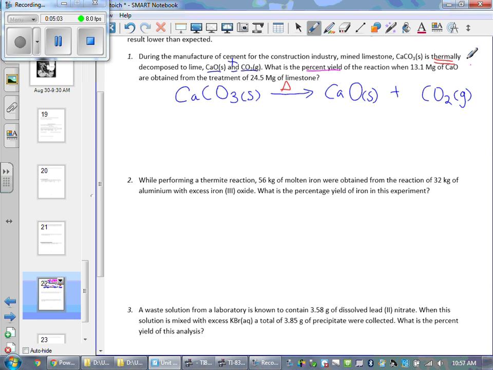Let's write down what we know. This is where students get a little bit tricked. What number are we using in our stoich calculations? Are we using this number or are we using this number? Because only one of them is going to be used when we do our percent. The second one, because it says you get the first one from how much of that one. Okay, so this is what is obtained, the actual. So this is the actual yield.